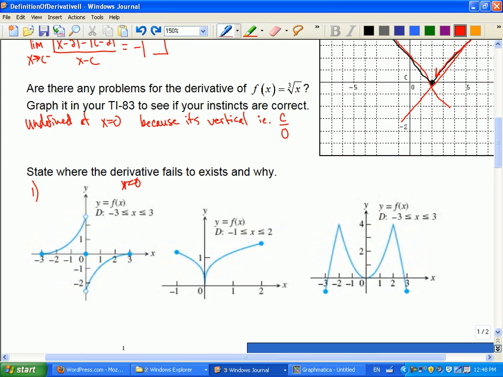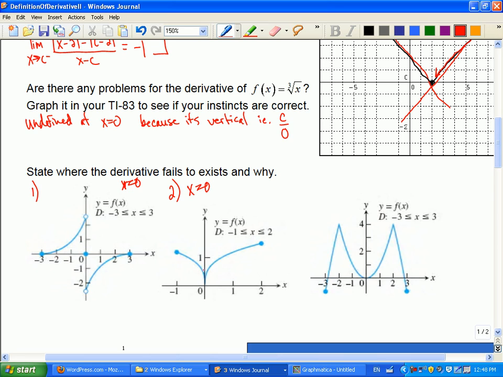Okay, what else is a problem? Actually, let's just say we'll forget that there are endpoints for now, but it would be very difficult to do the same thing. Like, what would you do? Let's not look at the endpoints, okay? We'll just look for problems in the graph itself. So we'll move on to the next one then. Where does it fail to exist? What is the problem this time?